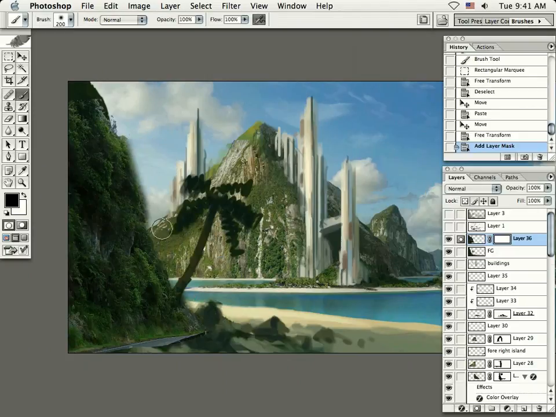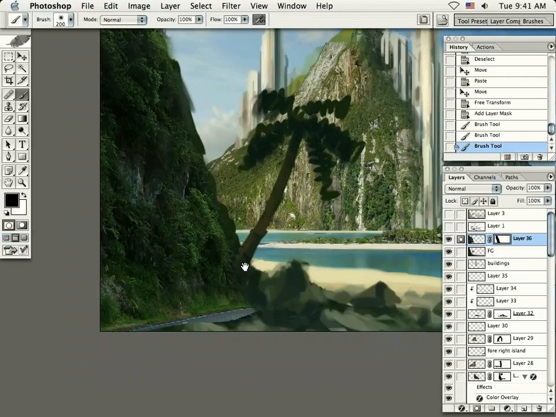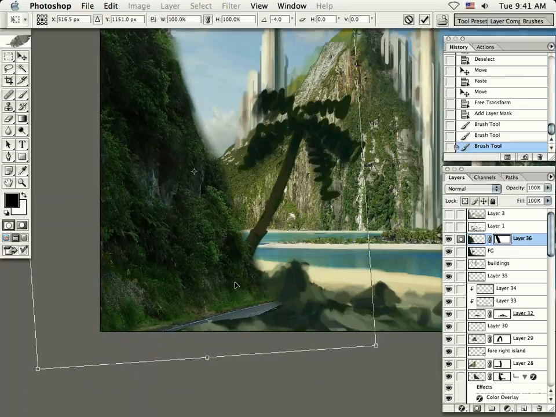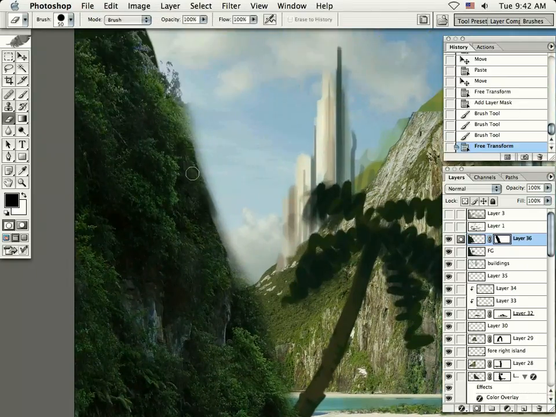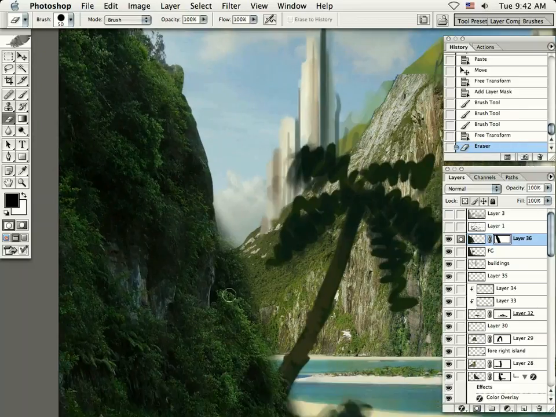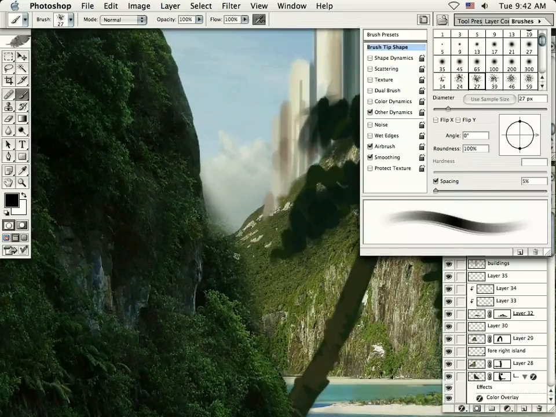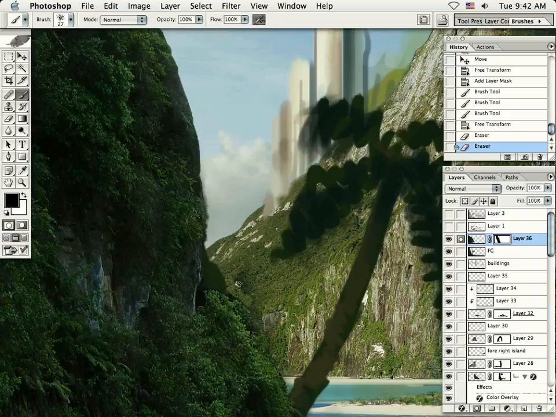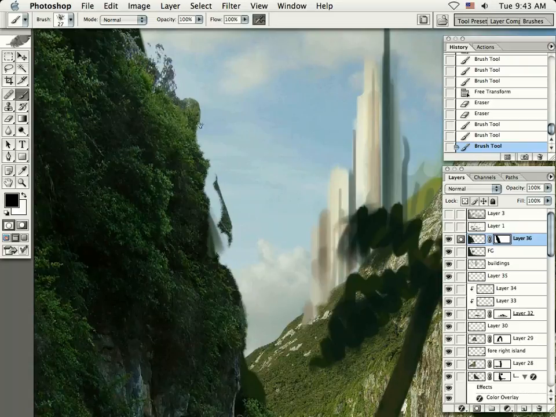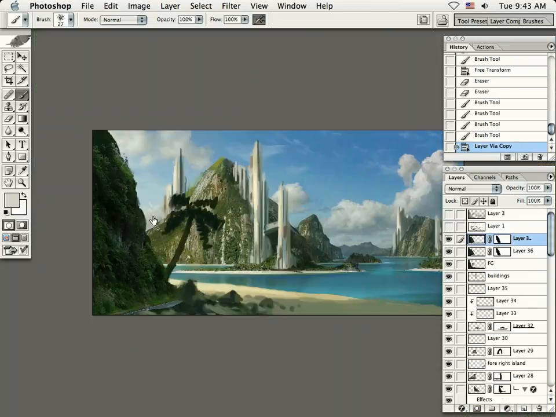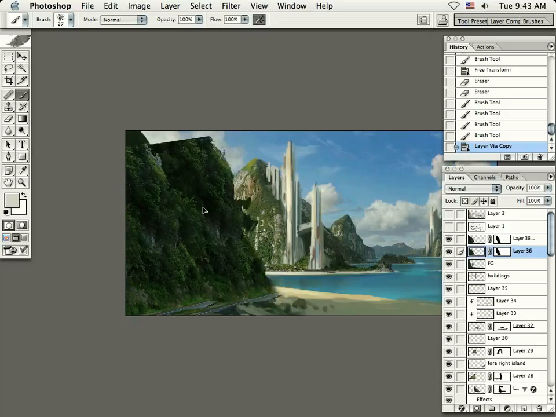Adding a layer mask and just very quickly hacking out some of that excess cliff. So I think this little piece is going to work quite nicely. We're just painting and erasing into the layer mask to reveal and take away chunks of this layer. We're using that sort of textury little brush just to give a bit of an organic edge.